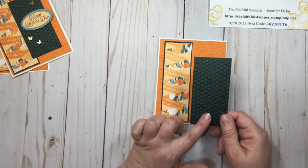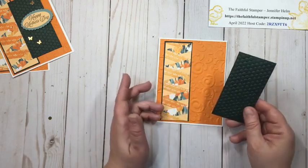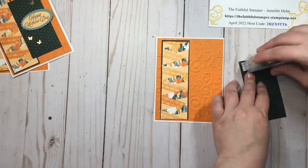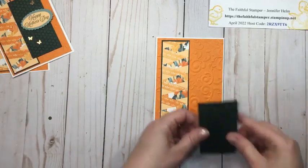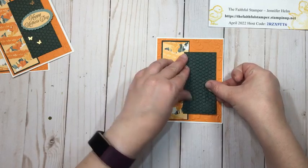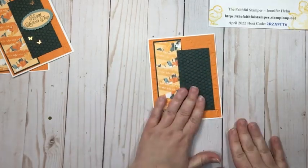I ran mine through the Hive 3D embossing folder. It's up to you if you want to emboss it, leave it plain, do some stamping on it. And then I'm going to glue this flat on the card front. Just like so. And I give that a good press to make sure it's staying put.